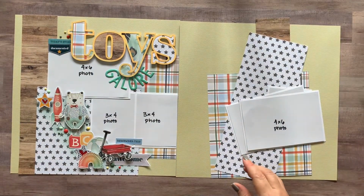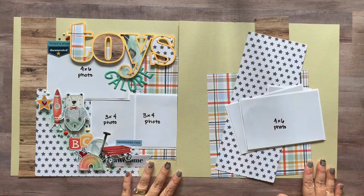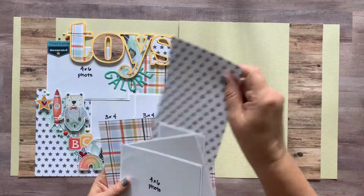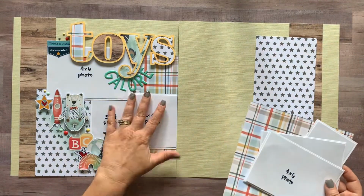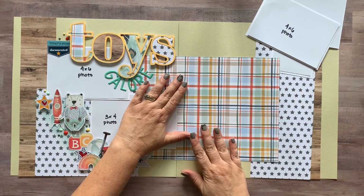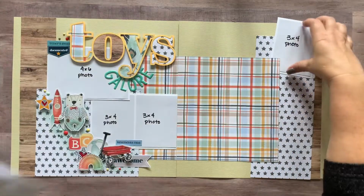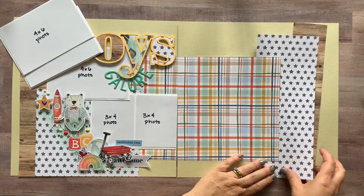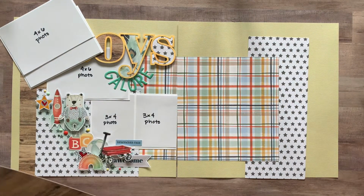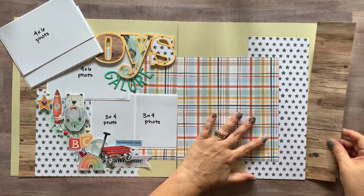So the right-hand side, let me move some of these things that I've got over here. The right-hand side, first we're going to lay out the papers how we would like them. And the reason I'm keeping this side here for just a minute is because this paper continues and the picture continues right down there. I think this is pretty good, what I've got going on here. So I'm going to go ahead and adhere these things down so we can move this page out of the way and have a little more workspace here.